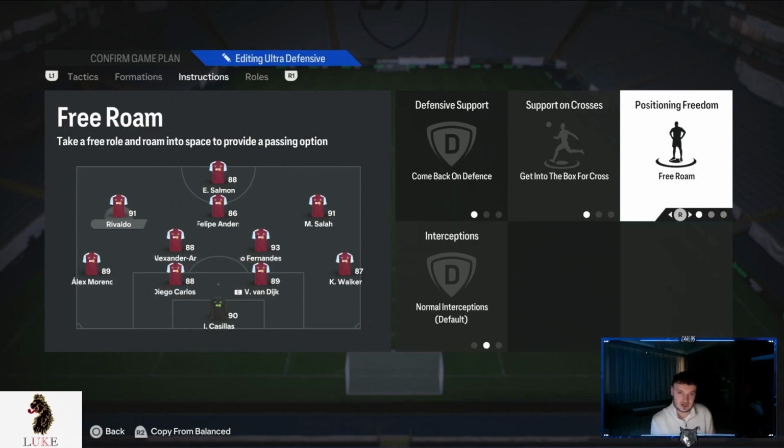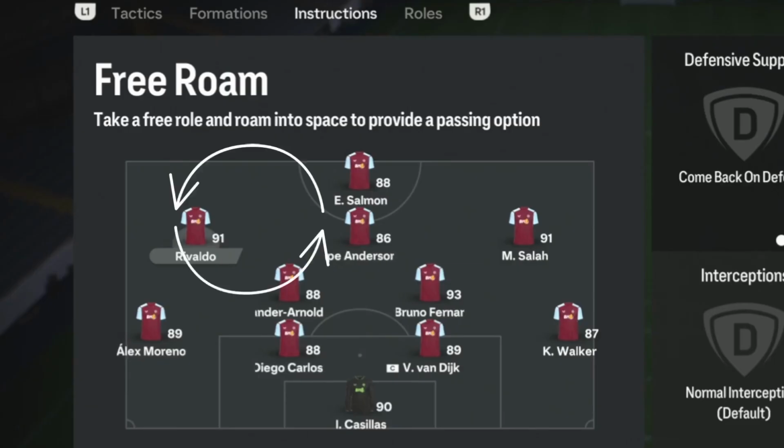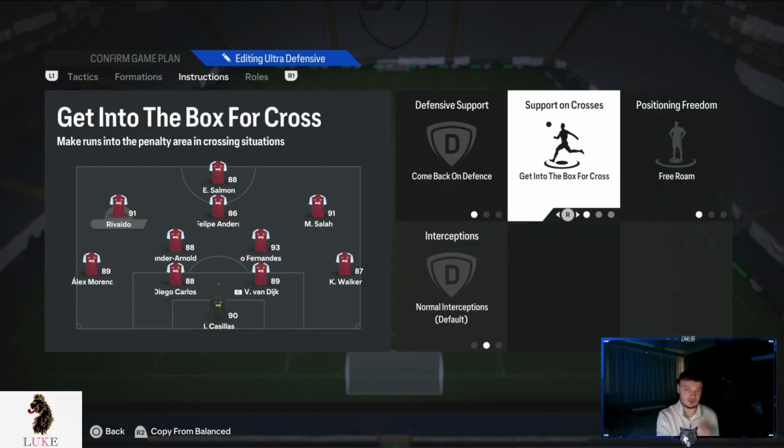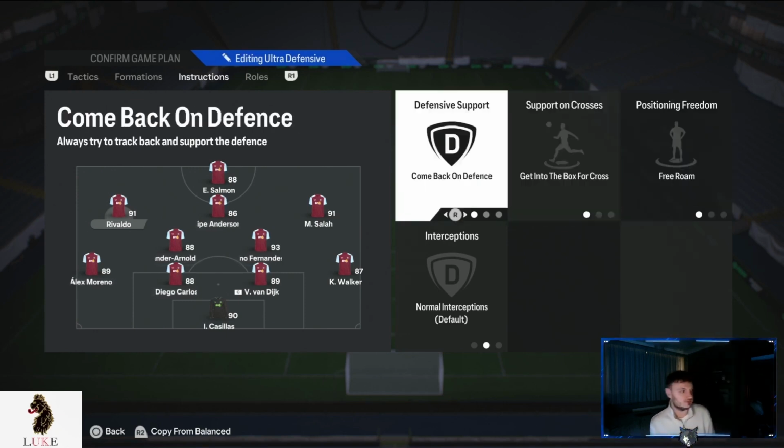Now, if any of you want to know why I use that, the free roam is so good. It just means that the left-sided cam will take up a little bit of central positions and have a bit of a free roll to go wherever that left-sided cam thinks there is space to do so. It means that it is really hard for your opponent to defend against. The get into the box for cross, like I always say, always have as many players on get into the box for cross as you can. You will notice a lot of players on FC24 struggle defensively. We need to take advantage of that and have them on getting to the box for cross and free roam. The comeback on defense does just make us more defensively solid.